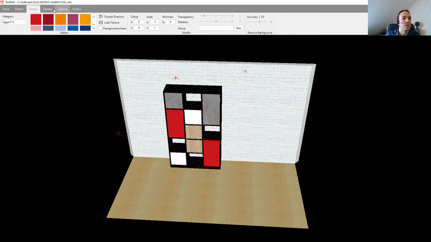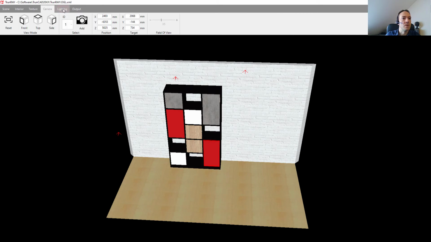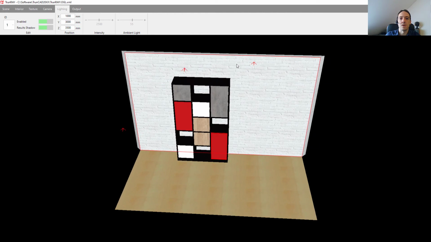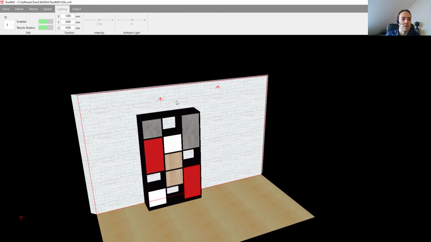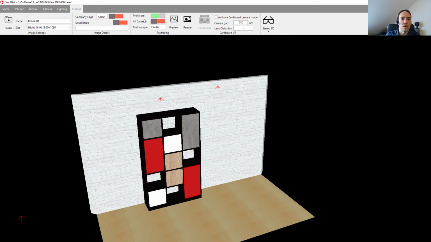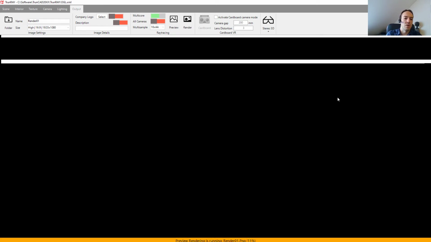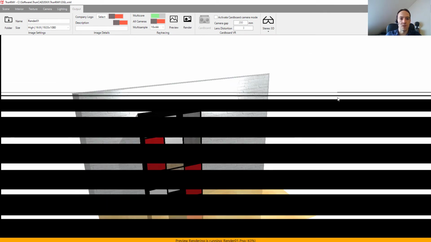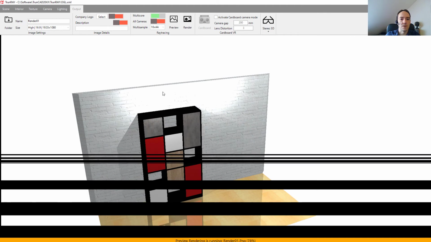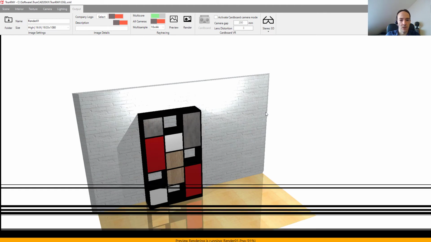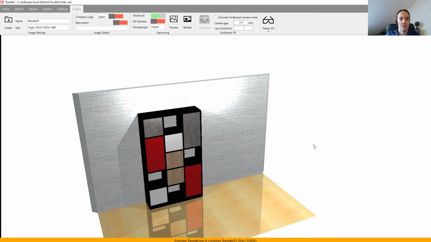Same in here. And then we need to adjust the lights next. These two here. I'll demonstrate why we need to do that. If we click preview, we get a quick preview render. And as you can see, these two lights here are way too bright. And also the floor is very shiny.